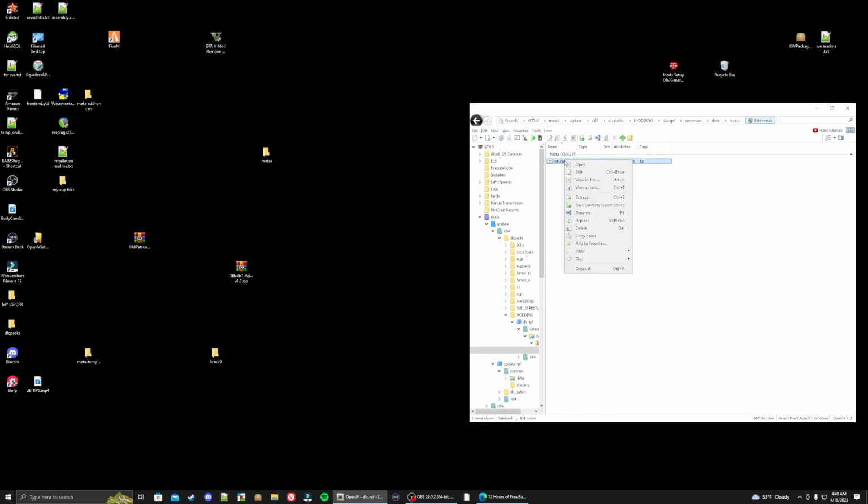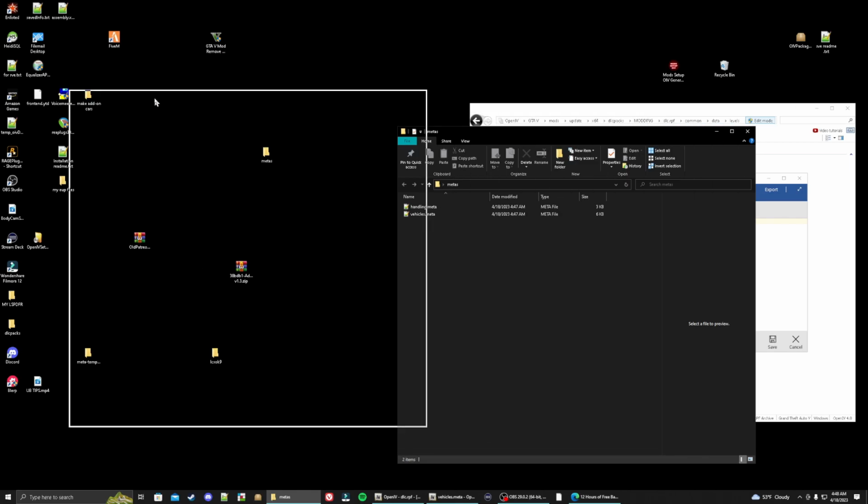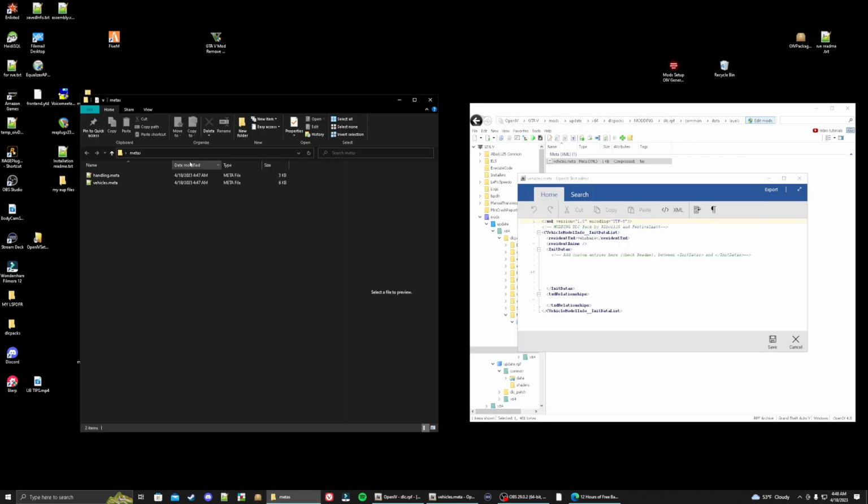We're gonna right click. We're gonna go to vehicle. We're gonna go to edit. And as you can see here, we don't have anything in here. And I'm gonna show you the only things that you need to add in here. It's real easy. We're gonna go back over to our folder that we made for our metas. Move this over here. And I'm using Notepad++. I would highly recommend using Notepad++. It makes the editing a lot easier.